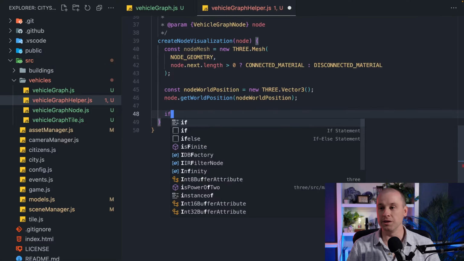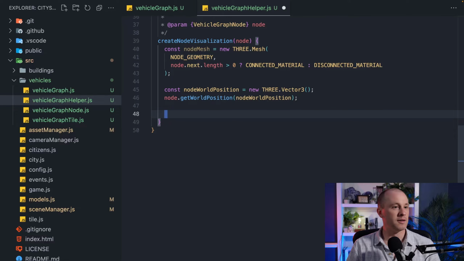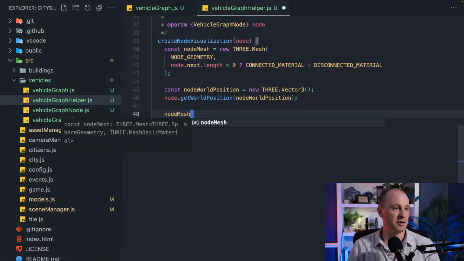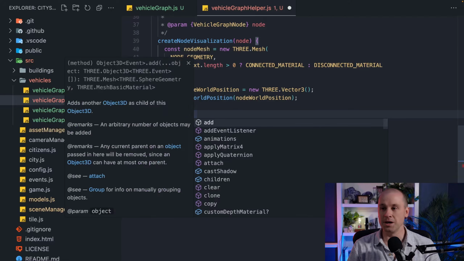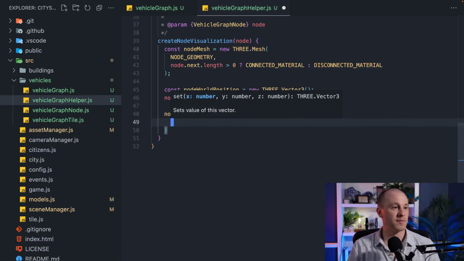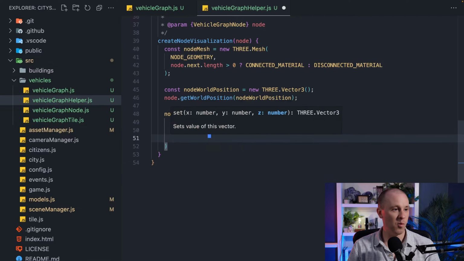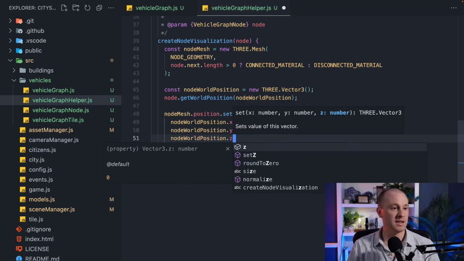So moving forward, actually before we do that, I need to set the position of our node mesh. So position set, and then we're going to set its position x, y, z to node world position.x, node world position.y, and .z.